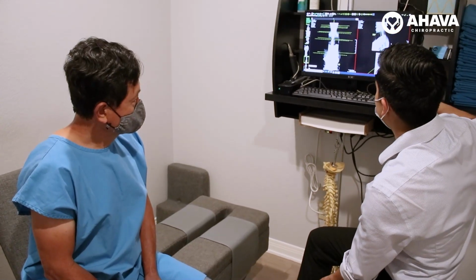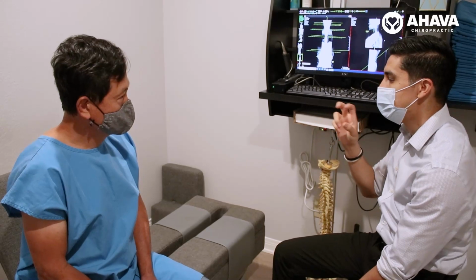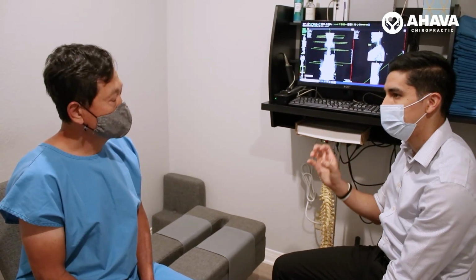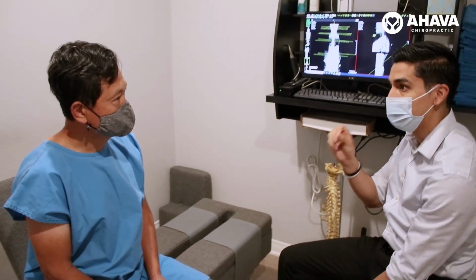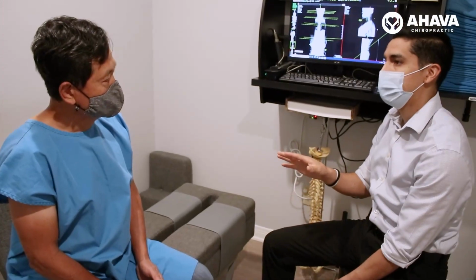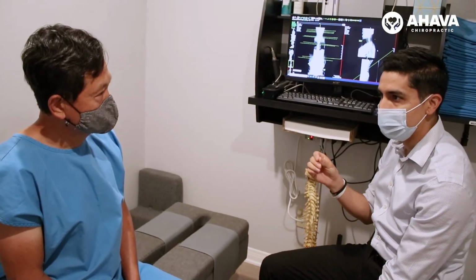Now, in terms of the joints, like you said, it's been that way for such a long time. So as we still have to get more movement in there, your body's going to start to undo, unlock, and unwind some of the stress in there. So you can start to hear some more clicking before that actually gets a lot better. But just know that's part of the process. If you need to, ice is your best friend, just because you can feel some of that soreness.